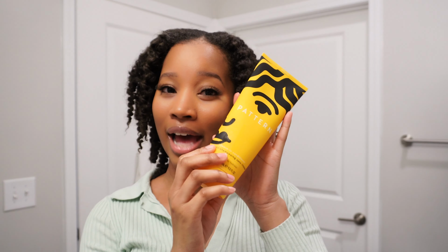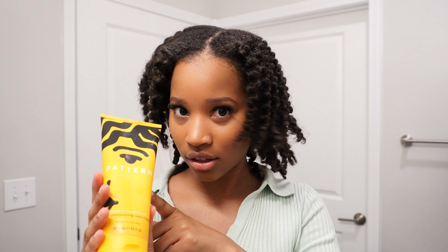So I'm gonna show you guys the process of me putting the braids in. I did use a new product. I went in with Pattern Beauty's leave-in conditioner, which I like. It smells really, really good. But outside of the smell, it actually did give your girl some moisture and detangling properties.